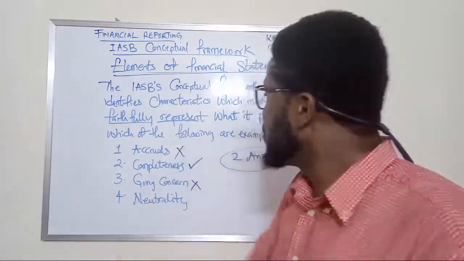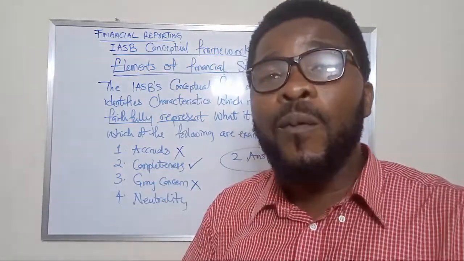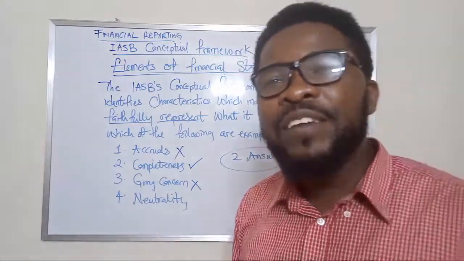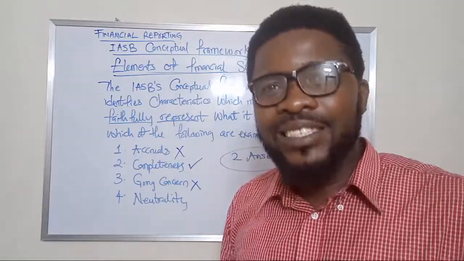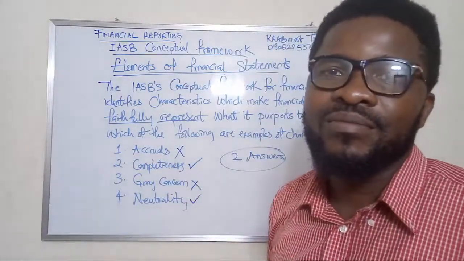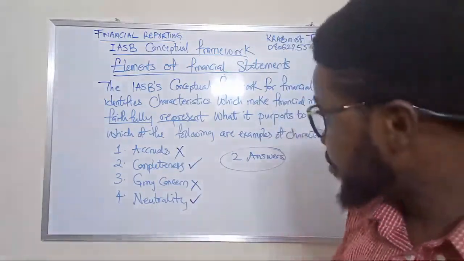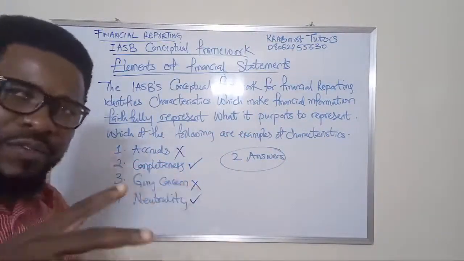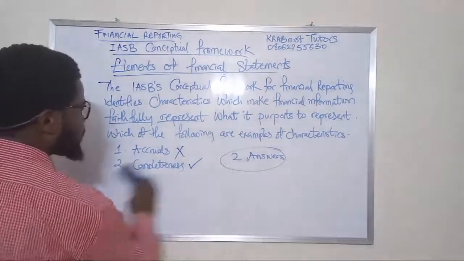So accruals, no. Completeness is when the guy tells me we have done 1 to 3, and I'm like, okay, I want to see. Neutrality, even if he's my friend and we have been working for over 3 years, I still want to maintain some neutrality in it. So, completeness and neutrality, that's it. Just to give you a flip twist of how the objectives go. But let's head on now. I'll clean this up.